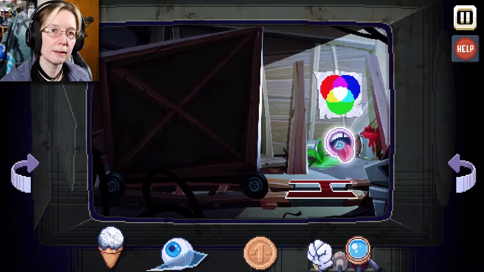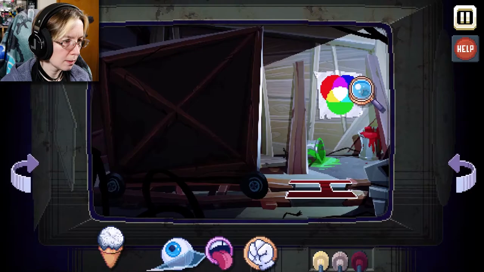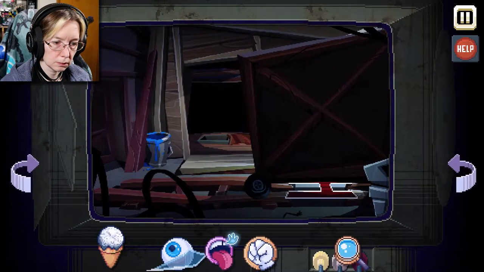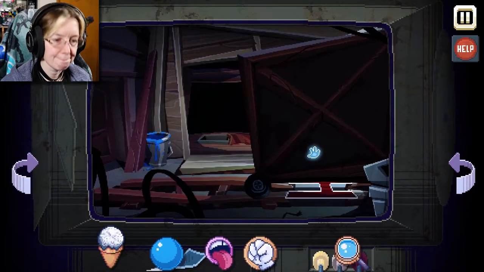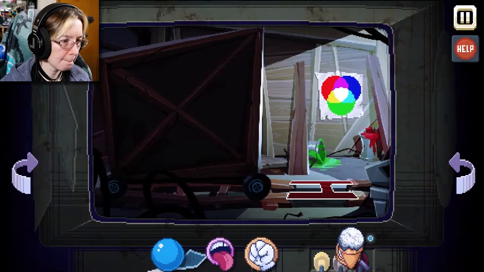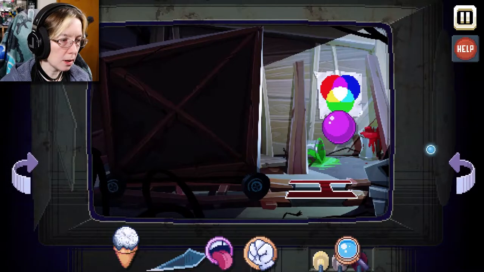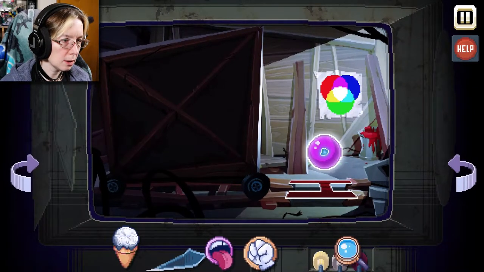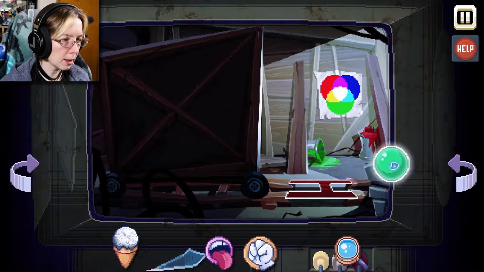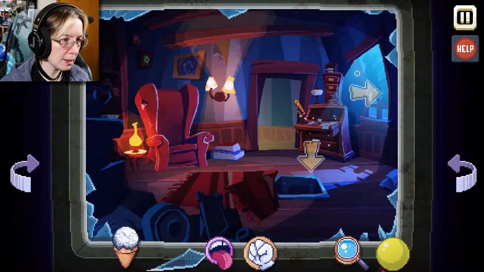Okay, apparently you can't dip your tongue in the paint. That's a bad idea. I can't imagine the magnifying glass. Well, okay. The eyeball. Can I paint the ice cream too? No. Okay, so the eyeball, we need yellow and blue. No, green and red make yellow. Okay, so then we should be able to paint the moon, right?